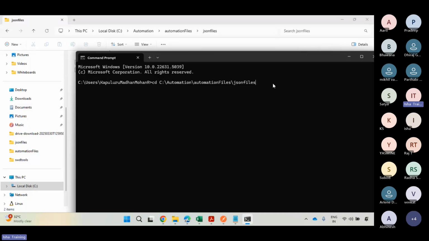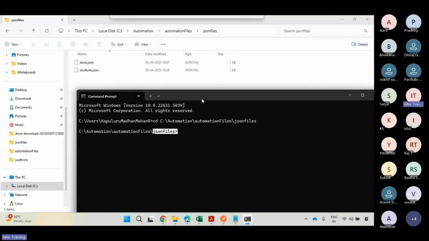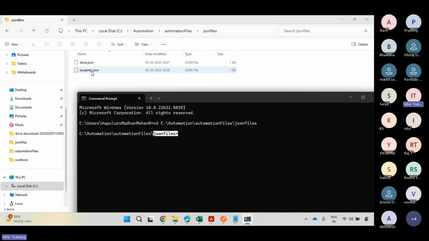So you can specify cd, which means change directory. Currently you are in this directory, but go to this directory, where you have this students.json. Click on enter. Observe here, now you have access inside this folder, right? Inside this folder only I have this students.json.